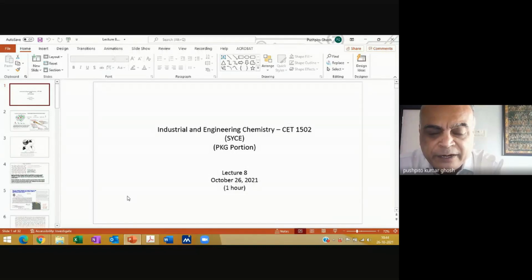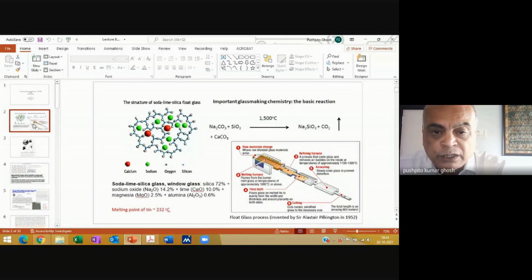We just began soda ash, and then I told you that it's always a good idea to get some feel for the kind of applications of these products. That's what makes these products so important. And we talked about glass. That's one of the biggest applications of soda ash. Actually, this was pivotal in really leading up to the important work of Leblanc and Solvay.